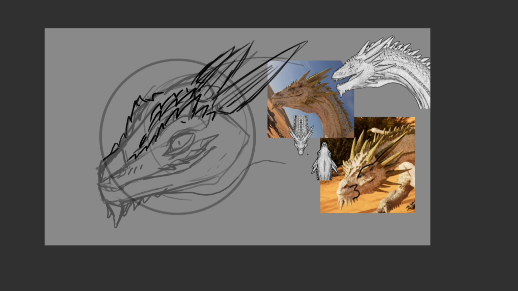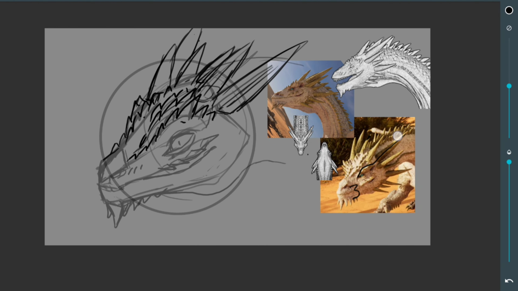I'm just adding in the horns on the other side too. So this is horn number 1, then horn number 2 sits further back and is more visible from this angle, and horn number 3, the larger horn, sort of sits in between these but is in front, so it will be behind the horns on the other side, if that makes sense. Now we'll be moving on to horn number 4.